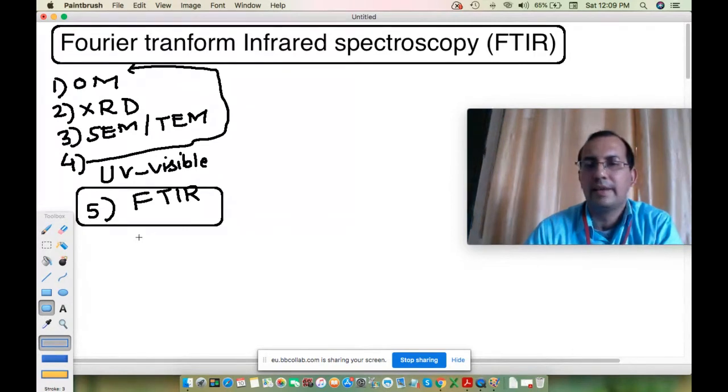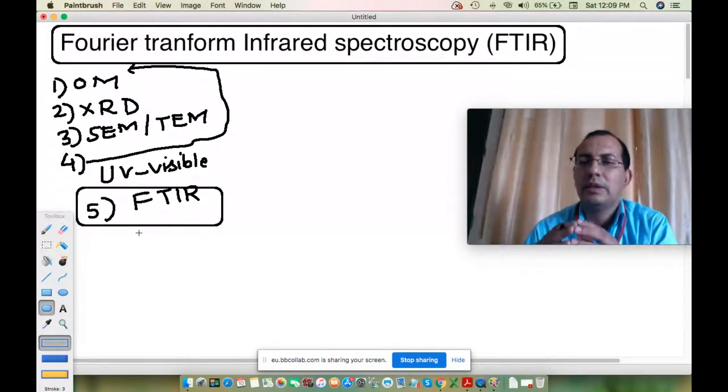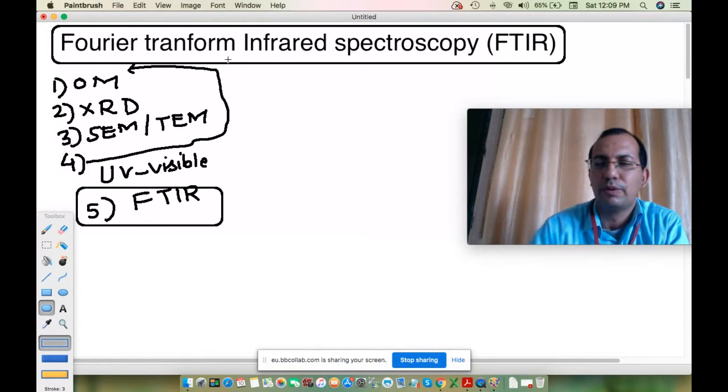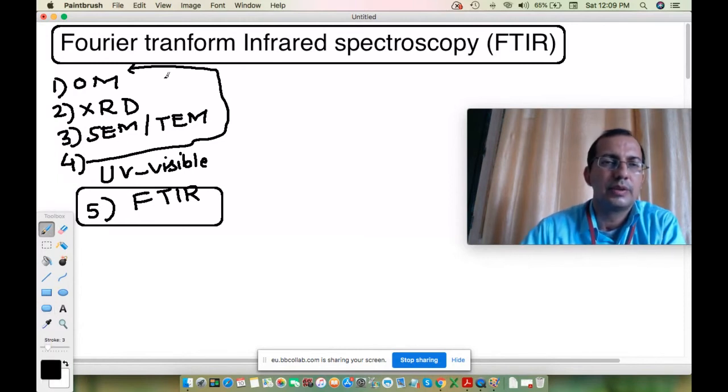In the case of FTIR, if you look into the sample, you are trying to excite the vibrational and rotational states of the material. For example, if you have the absorption range in the visible, in that case you will do UV visible. But sometimes in the case of molecules or some other materials, their vibration and rotation levels can be excited with the help of infrared spectroscopy. In this case, we do Fourier transform infrared spectroscopy. Okay? So let's correct it. This one. Okay. So it is transform.